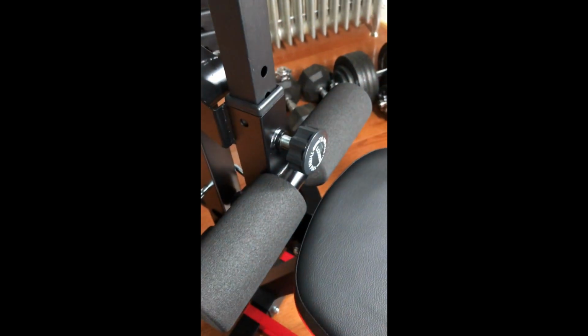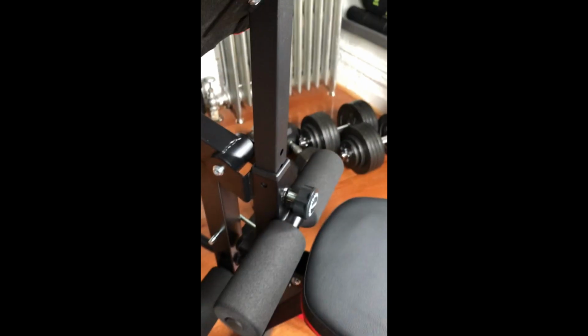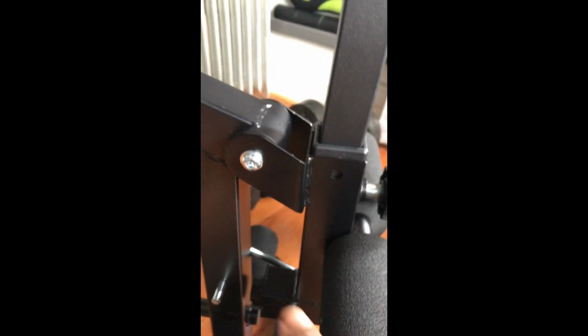Same thing applies for here. Lock in. Really sturdy. And anyone that had that issue in other comments with this not being able to go all the way up, they fixed that issue. As you can see right there. Beautiful. You can definitely get a full extension and a full curl on this.